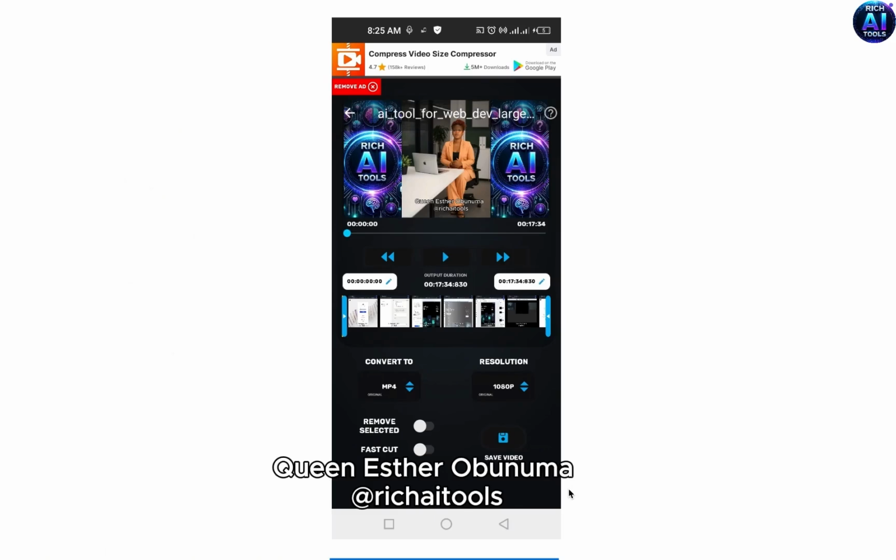Now, here is the key. Instead of you selecting any part, just leave it exactly as it is. Don't even do anything, just leave the video as it is, since you just want to reduce size, don't want to cut.